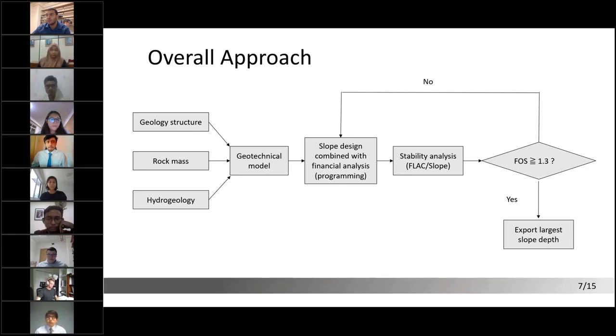Starting with the shallower depths, we modeled them in FLAC, and eventually when we hit 540 meters, that's when the factor of safety became less than 1.3. But we realized that the pore water pressure had a much greater effect on the factor of safety than the slope angle. So rather than giving up at that depth, we decided to change the groundwater table design, and eventually we got a suitable design. The details of this cost function and slope optimization I mentioned will be presented by our next presenter.